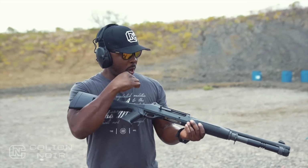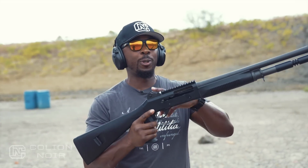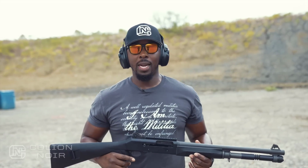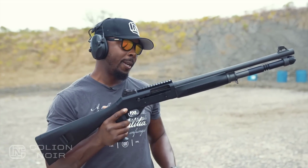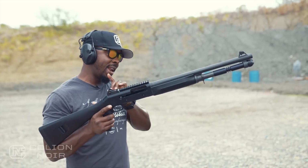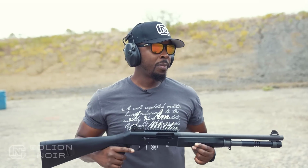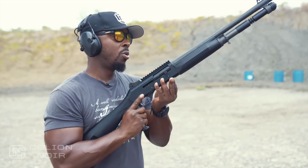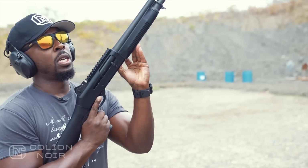So the system on the Benelli M4 runs what they call their Argo System. I did a 30-second review on this gun and I said it was based off their inertia system. It's not, it's their gas system, which is basically a dual piston system, so it's gas operated. Some of their other shotguns are inertia driven, however, not this one. And the one thing I can say about this, even though it does thump, it's not uncomfortable, which is interesting because there are some shotguns that can seem a little uncomfortable when you're getting ready to shoot them.